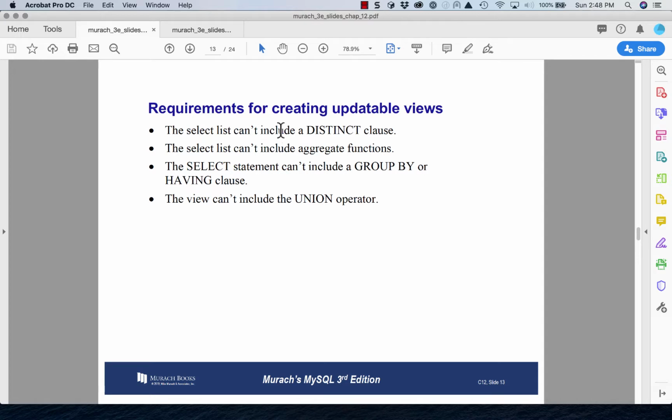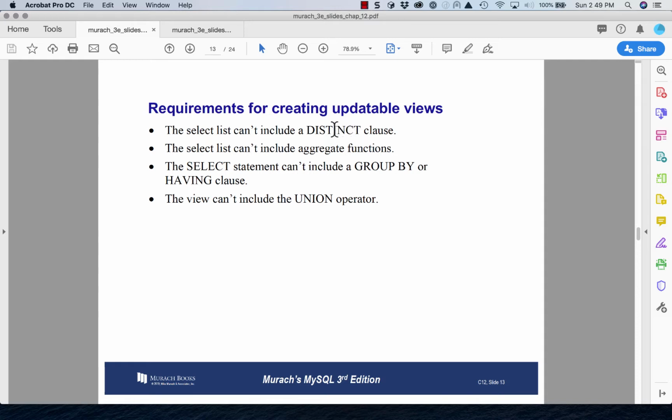But these first three, distinct, aggregate functions, group by or having, these things all get rid of data from the original rows. Okay, as soon as you use aggregate functions, you don't have regular rows. You have summary rows. Okay, and group by and having are based on summary rows.